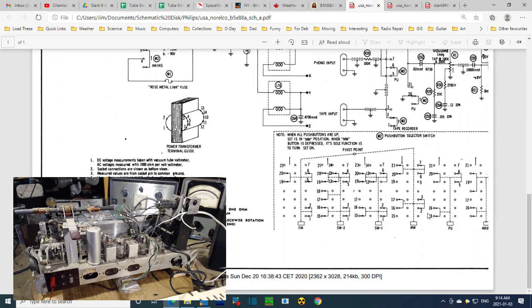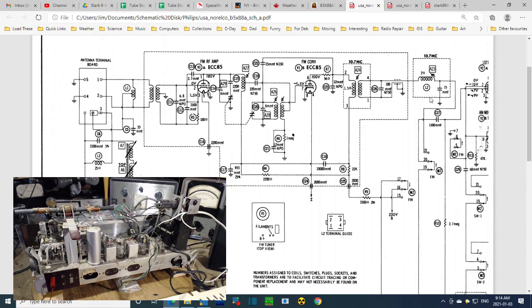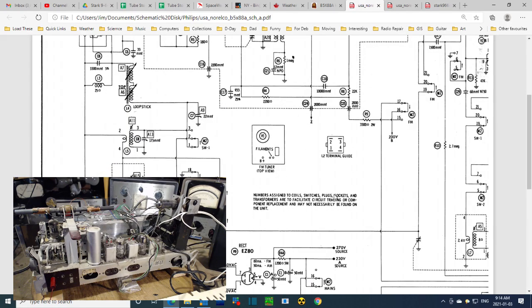Uh-oh. What happened to either one of these tubes I'm looking for? How did I miss it? That's bizarre. Filaments, B+. These must be terminals right on the top, so you can check for B+ or something like that. Numbers assigned to coils, switches, plugs, sockets, and transformers are to facilitate circuit tracing or component placement and may not necessarily be found on the unit.